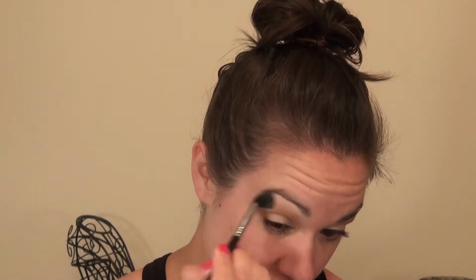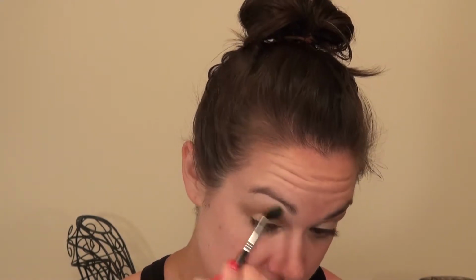And then I'll take my Sigma E40 tapered blending brush and blend away the top part and a little bit into the crease so that all the colors work together, even though we really only use 3 colors here. They're nice and well blended.